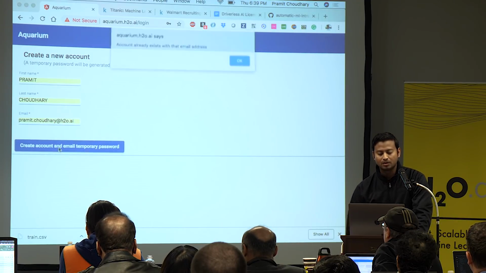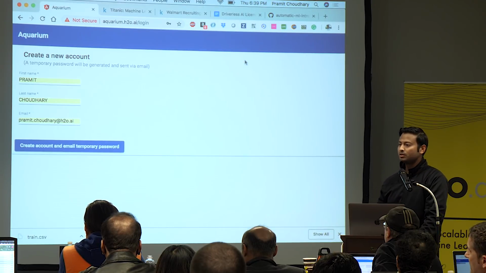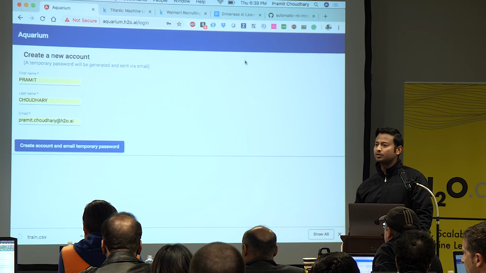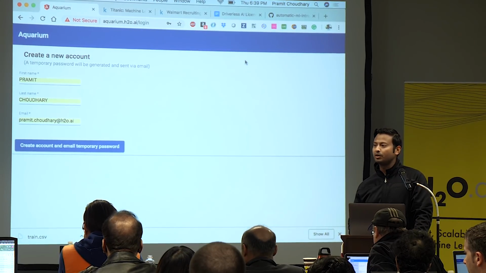And then we'll ask to generate a password. If it's successful, you should receive an email with a temporary password.